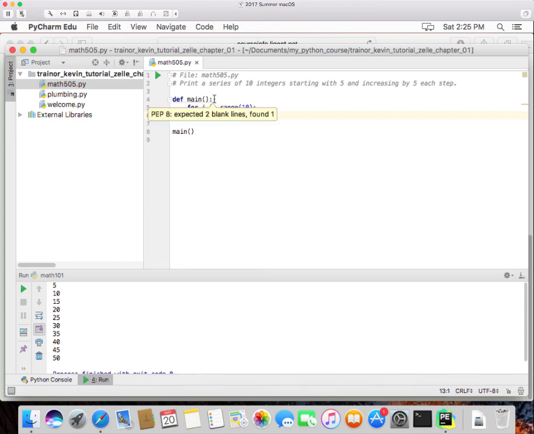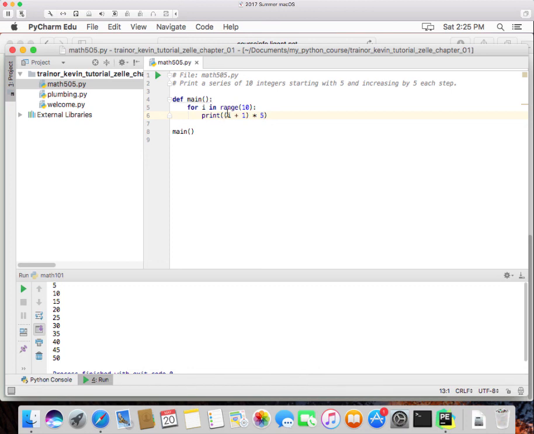Now, how do we do it? Well, we started with something that was way too complex for what we needed. We just needed a simple loop, and we're going to learn about loops in the next couple chapters. But we borrowed the loop from it. We threw out the rest of the stuff, and we simplified what was in there.